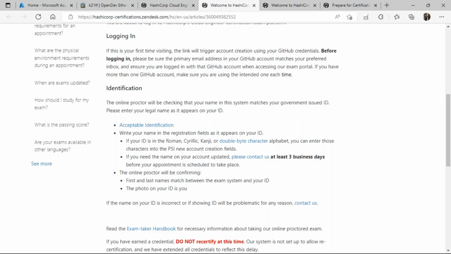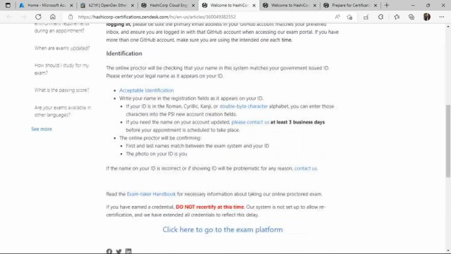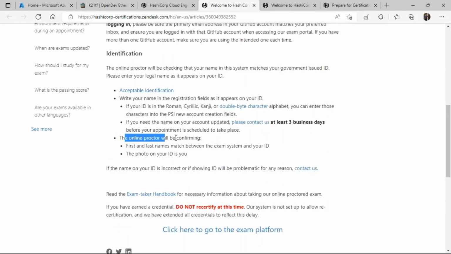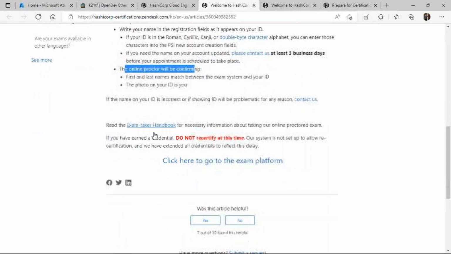So you must use an ID that matches your name and of course has your photograph. Then go through the other details about the ID, such as the prerequisites if it is not in English but in some other language. Once your proctor is okay that everything is good, only then will your exam be released.